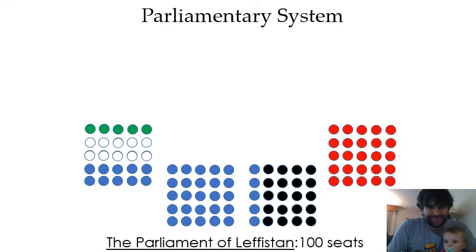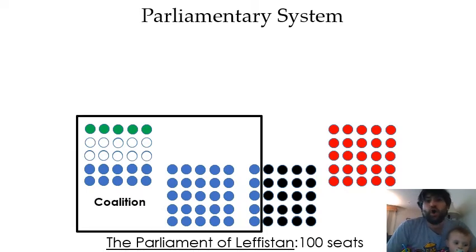Well, the answer is that they form what is called a coalition. A coalition means that members of different parties all agree to get together and form a ruling majority. The blue, the white, and the green would all perhaps get on the same team. Perhaps they have some ideological similarity, maybe they're all on the left wing or right wing of the political spectrum. But generally, they are able to get together and form a majority who can in turn elect a prime minister who forms a government.